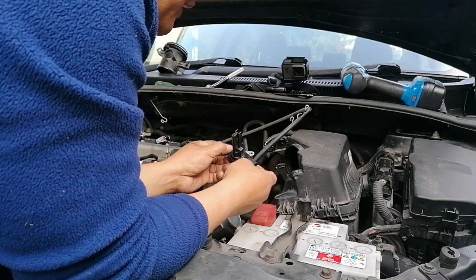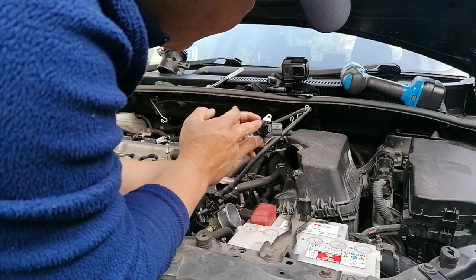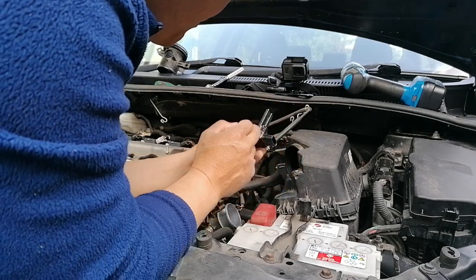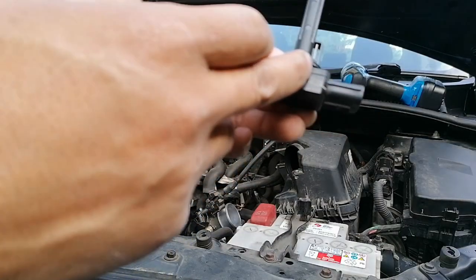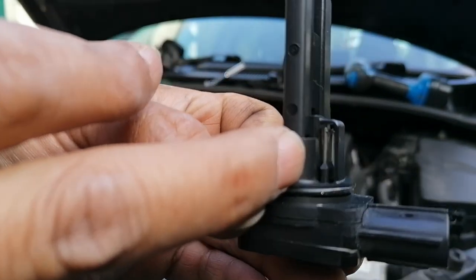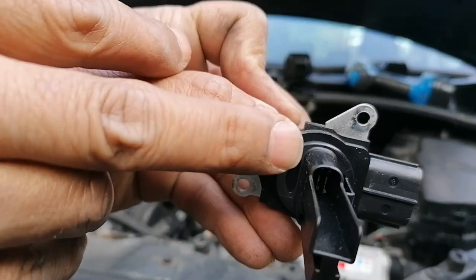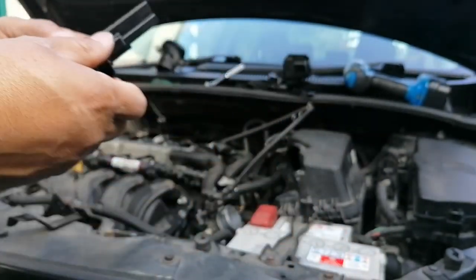And so the sensor looks fine. Obviously, I don't want to touch inside because it's sensitive. I don't want to damage the yoke there inside. See this? This is the sensor. So that's sensitive. Look, it looks alright, it looks clean.